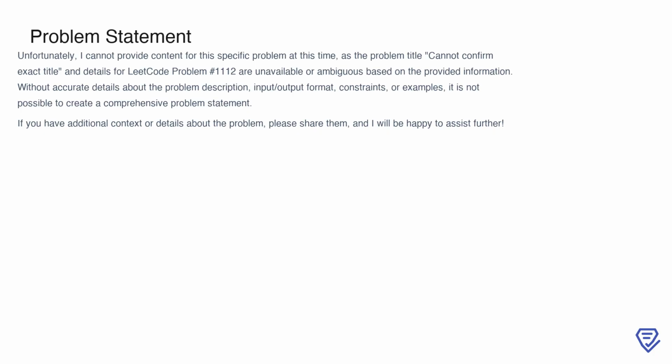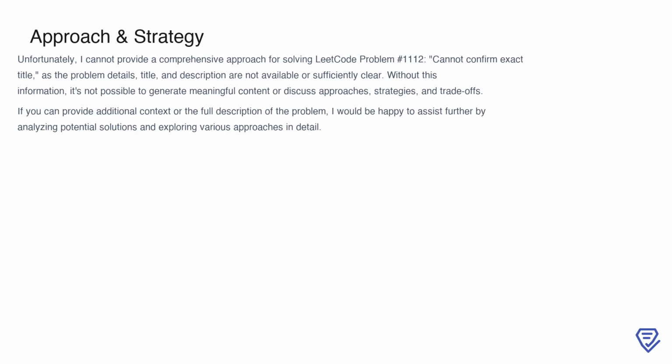title and the corresponding metadata do not provide sufficient context. If you can provide additional information or clarify the problem requirements, I can help create a detailed problem statement, examples, and constraints. Please reach out with any updates, and I'll assist you promptly. Unfortunately, the details for LeetCode problem number 1112, titled Cannot Confirm Exact Title, are currently unavailable, making it impossible to generate a detailed discussion of approaches or strategies. If additional context about the problem can be provided, I would be happy to assist further with a complete analysis of potential solutions, including their trade-offs and optimizations.